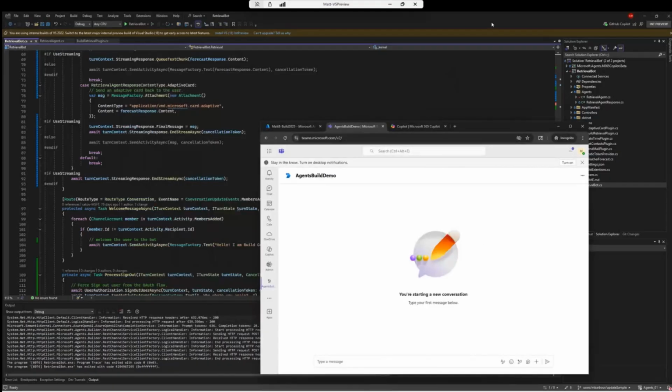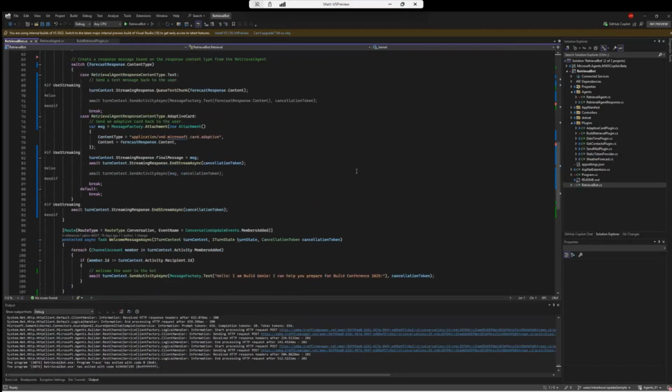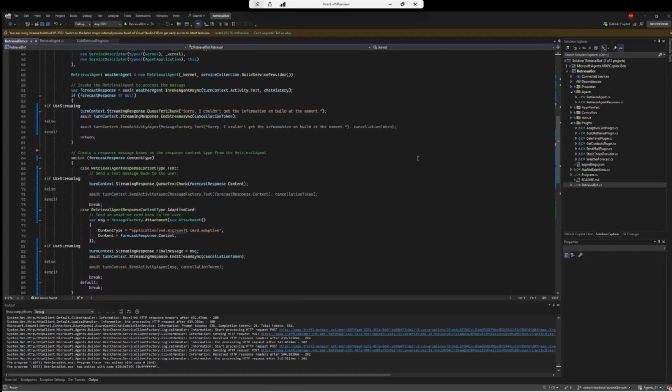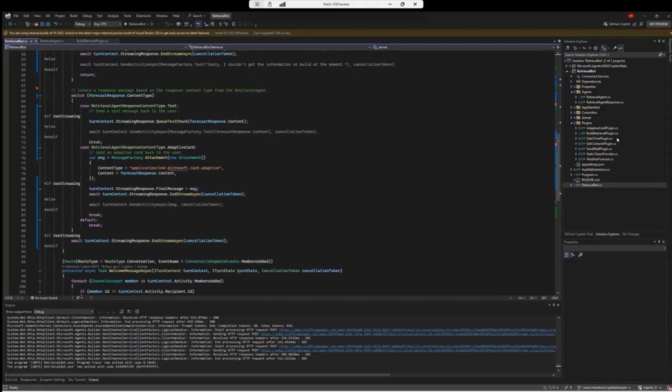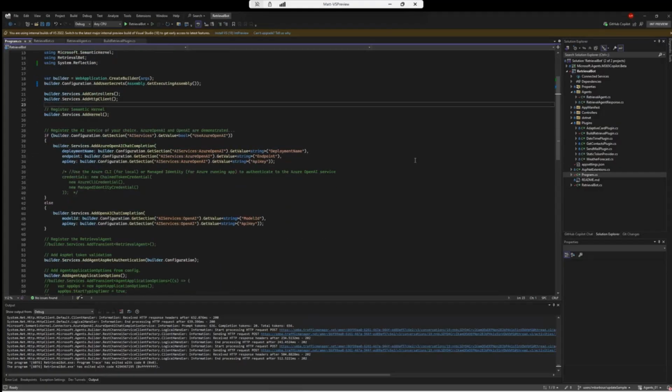So within the environment, I've gone through a lot of how this infrastructure works in a couple of previous community calls, and I do encourage you to view those. I'm not going to spend a lot of time on how this is all put together, but it is essentially built out on the last community call that we did. So in this case, we have an Agent SDK hosted retrieval agent. Now, this agent, if I pop into the program, is using Semantic Kernel. It is pulling in Semantic Kernel, and it's setting up a connection to the Azure OpenAI chat completion agent.